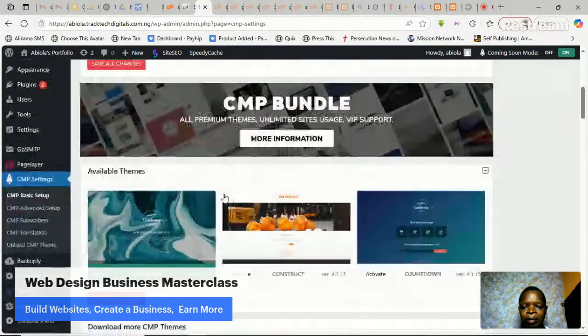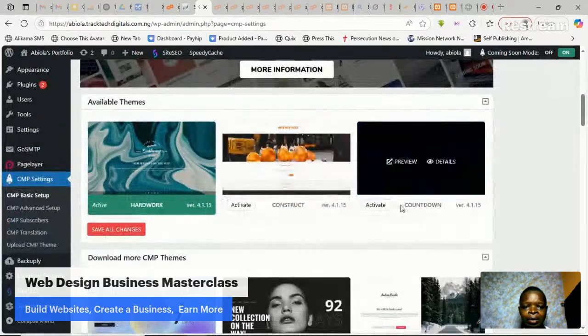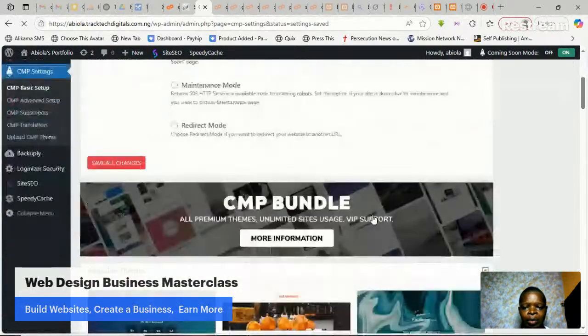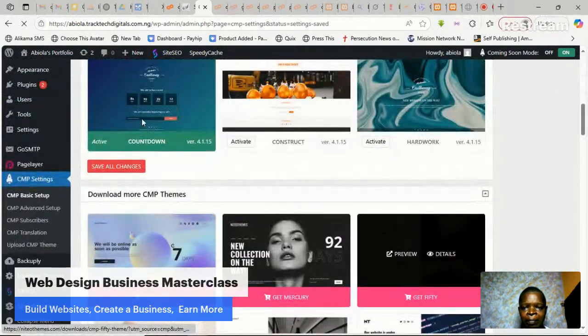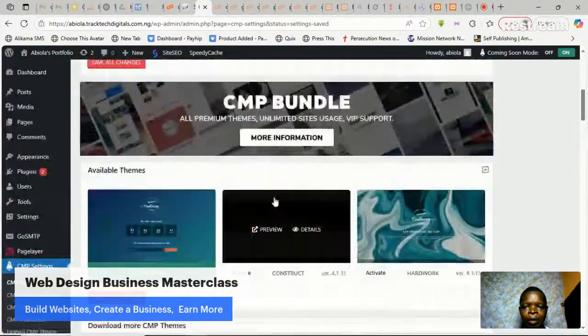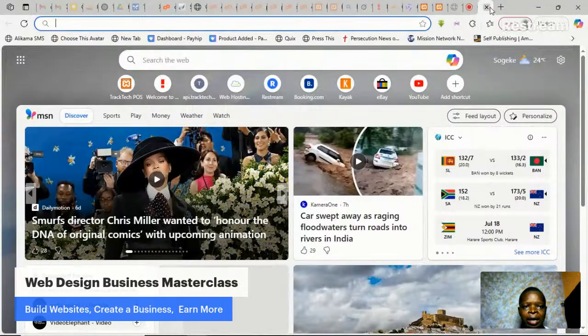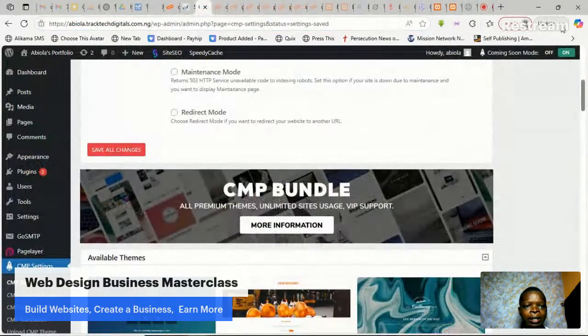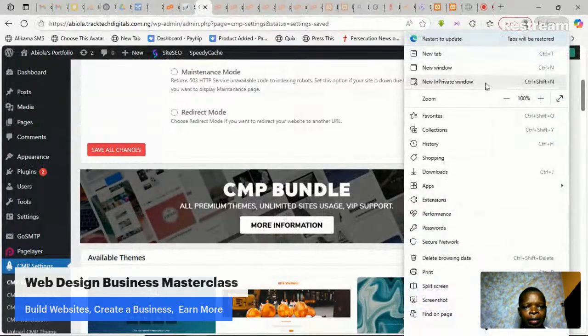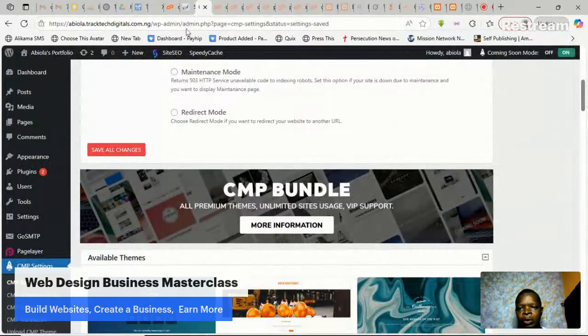So I want to also play around with it. I want to use this theme, this countdown theme. I'll pick this countdown theme. So anybody that goes to my website now, let me use a private window.